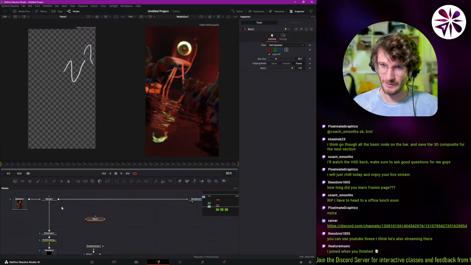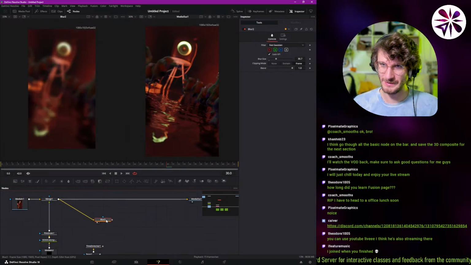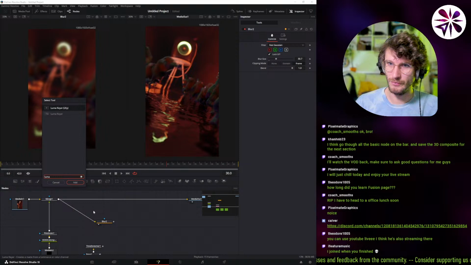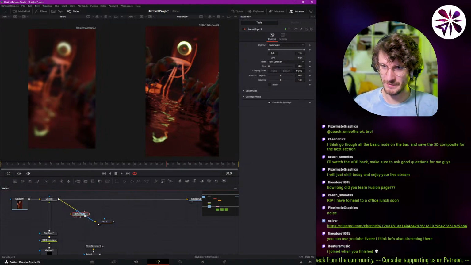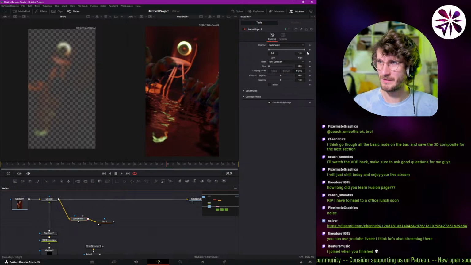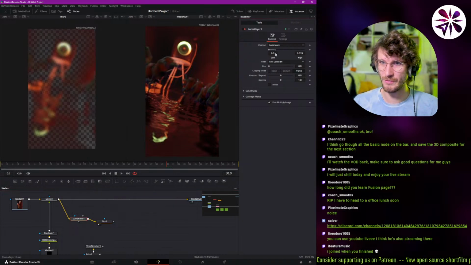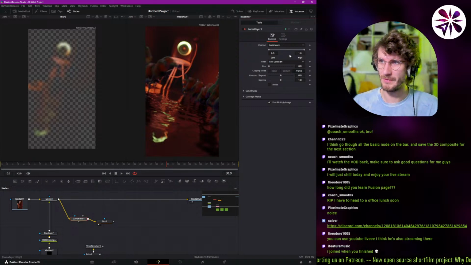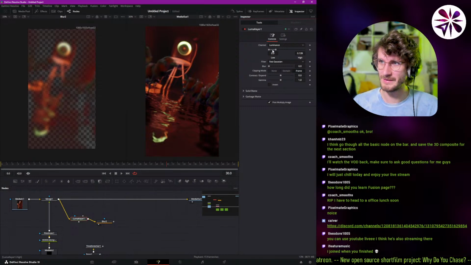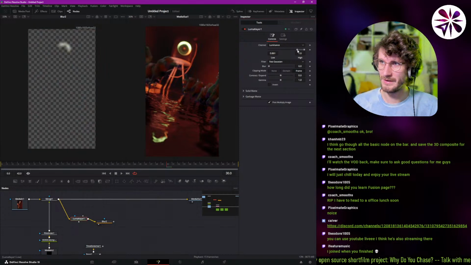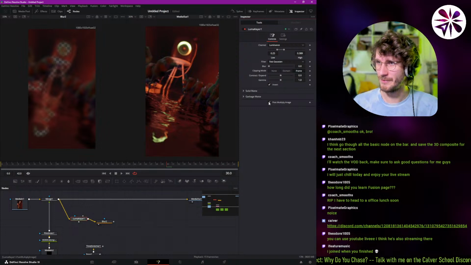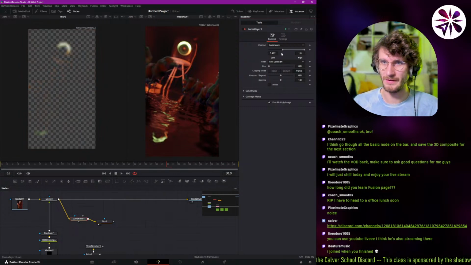So I'm going to feed this into my blur, right? So I'm just blurring the image, but before that I'm creating a luma key, and I put this luma key before the blur, and now I can choose what parts of the image should be blurred. So I'm either blurring the very bright parts, or the very dark parts. Wait, invert, yeah, now I'm blurring the very dark parts. But for a glow, you want to blur the bright parts.